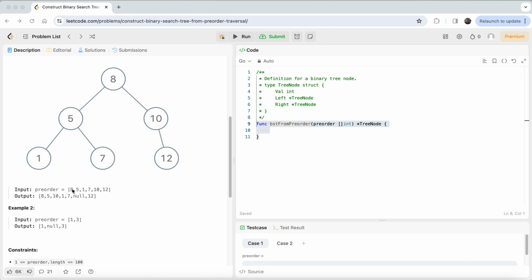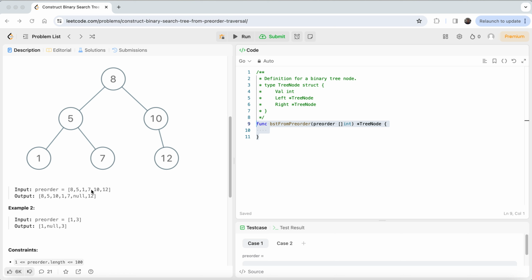So here also there is an 8, that's the root, and all the items on the left side are smaller than 8. So 5, 7, those are smaller than 8, which means these numbers go to the left side. That's the pattern we need to analyze.